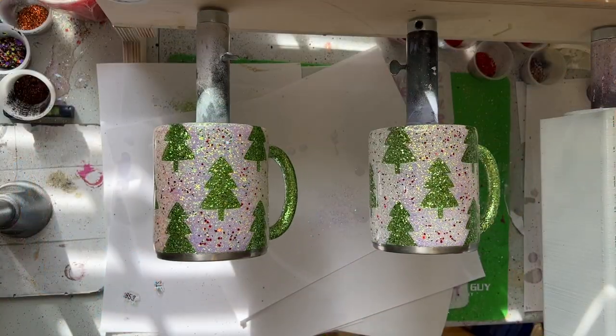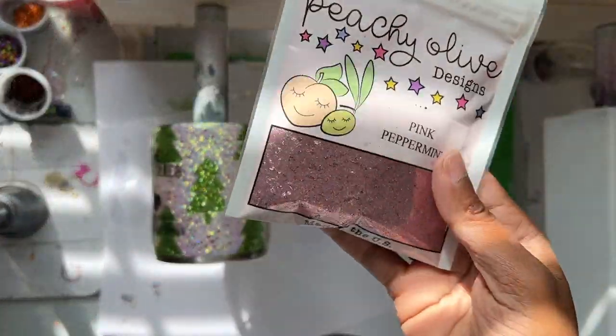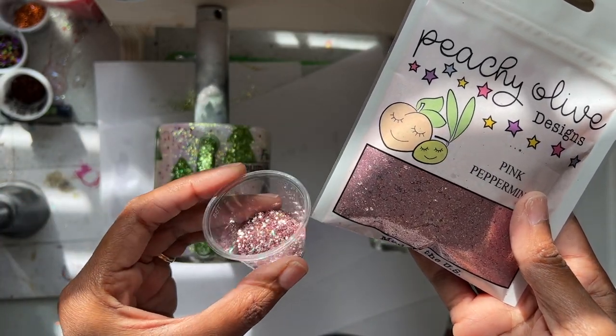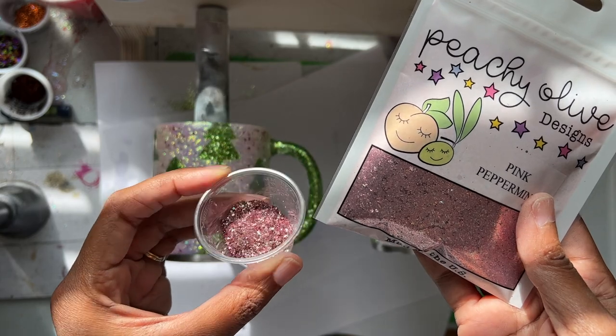I didn't use the last color, pink peppermint, for this design, but I'm kind of wishing I used it for the handle. It would have been super cute, but live and you learn.